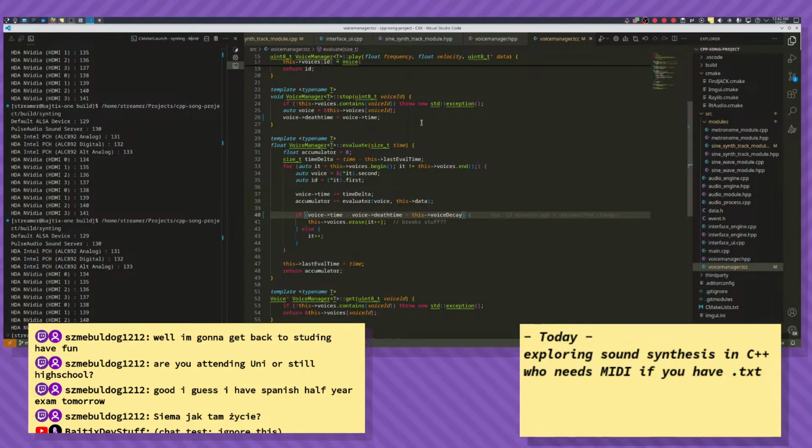Wait, no. Doesn't make sense. If the dev... oh, it might be doing underflows or overflows.